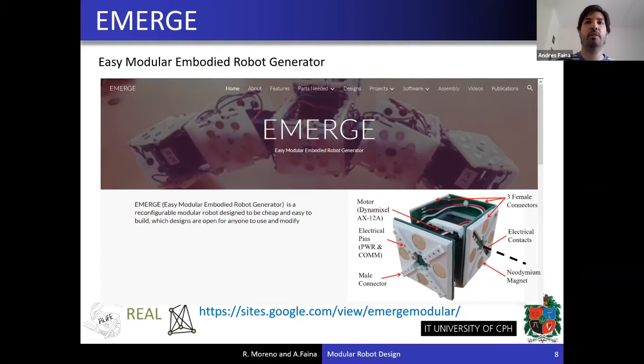build it very easily, because that's another issue in modular robots: it usually takes a lot of time to develop and build the modules. So basically you only end up with a couple of modules, so you cannot have a lot of them. And this model is open source. You can just visit this link, and you can download the parts and everything to build them.